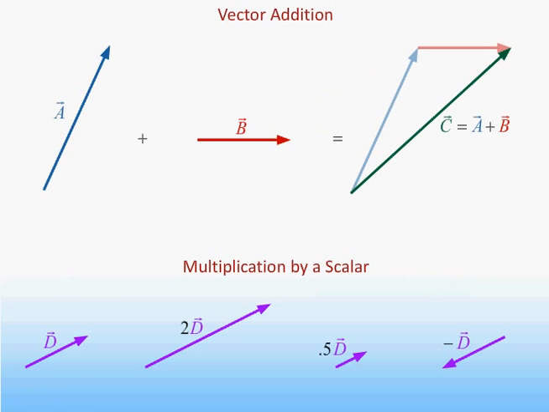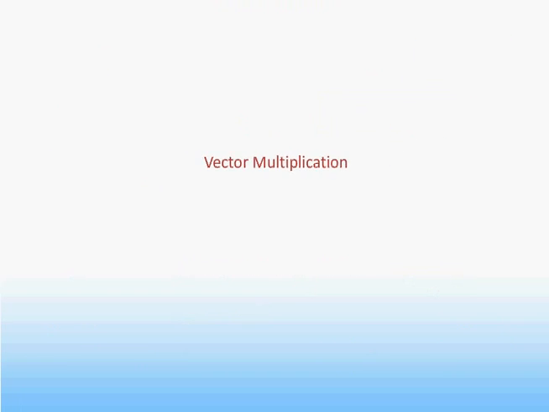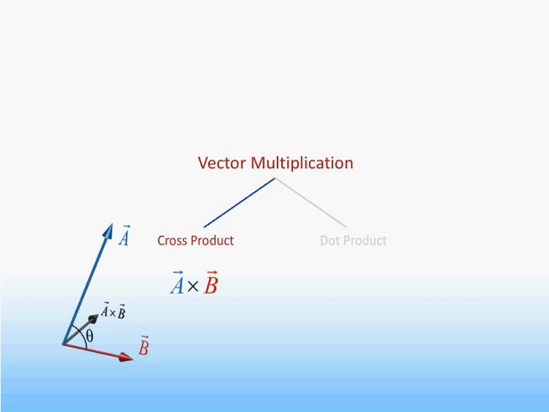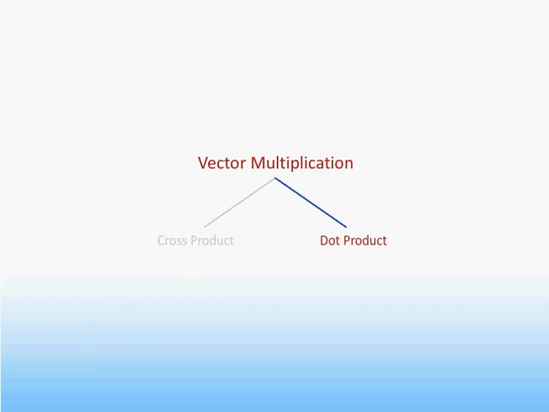So far, all operations we have performed on vectors have produced another vector. When we add or subtract vectors, the result is another vector. When we multiply a scalar by a vector, the result is also a vector. How do we multiply two vectors? Well, there are actually two different products of two vectors. The cross product of two vectors produces another vector, and we will discuss this operation later in the course. Today we will introduce the dot product of two vectors, which produces a scalar.